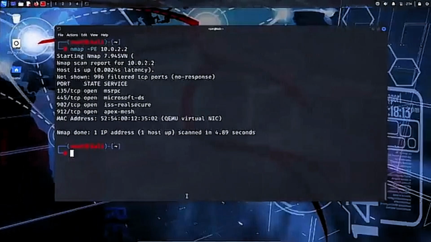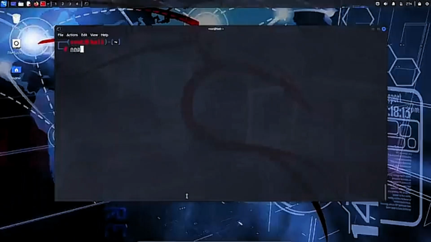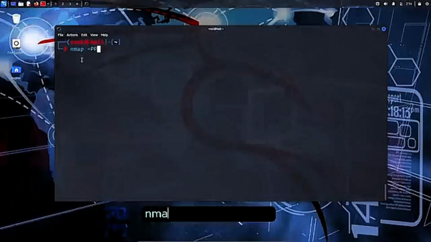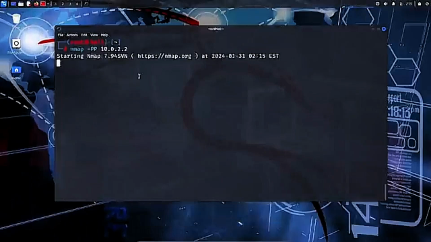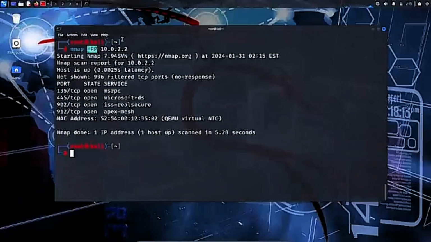In the realm of network exploration, the -PP option in Nmap allows you to conduct an ICMP timestamp ping on a specified target. Here's how to utilize it. nmap -PP, then your target. When you invoke the -PP option, Nmap engages in an ICMP timestamp ping. While many firewalled systems are set up to block ICMP echo requests, some improperly configured systems might still respond to ICMP timestamp requests. This unique approach with -PP proves valuable for attempting to solicit responses from targets behind firewalls. However, it's crucial to exercise caution and respect security policies when using such probing techniques.